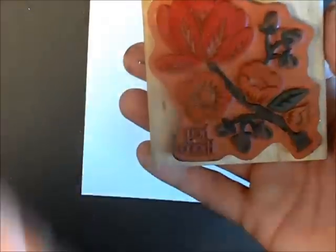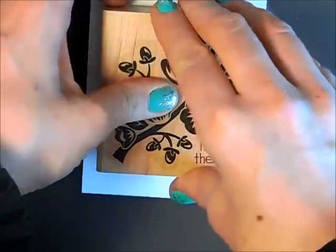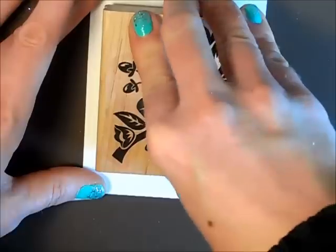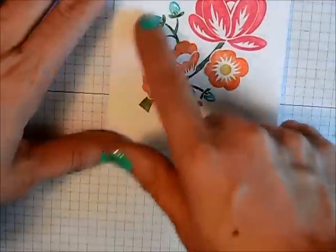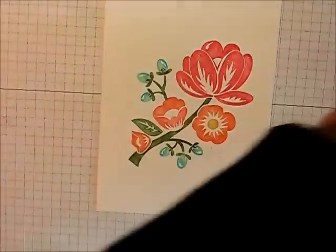So this ink is dried, so I'm going to moisten it with my breath by huffing on it. And I should point out I have not inked up the sentiment, the Hey There. So I'm just going to stamp it down, hold it for a second, and it's always so much fun when you lift off your stamp to see what you have created. Oh, so pretty.